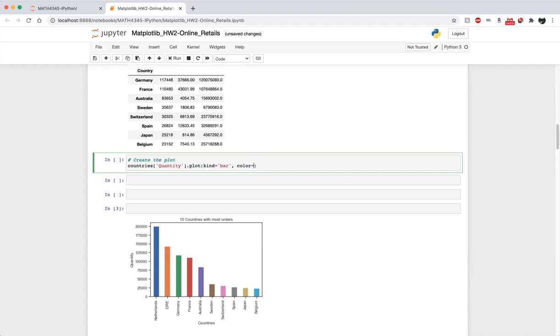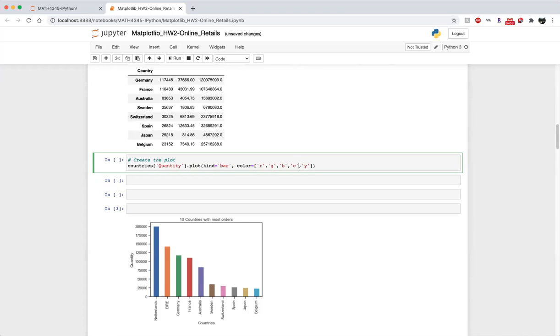So now the color, the first one I think is blue, right? And then the next one, let me see, green. You don't have to exactly match the color. So let's say R means red, and then green, and B means blue, and C means cyan, and then Y means yellow.